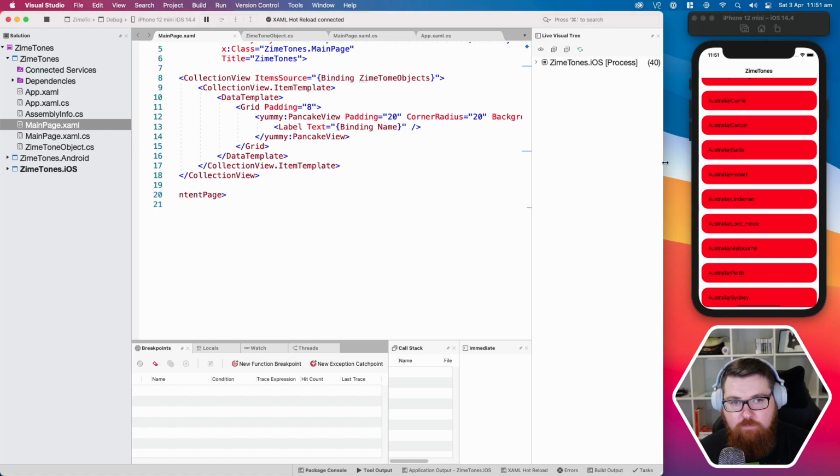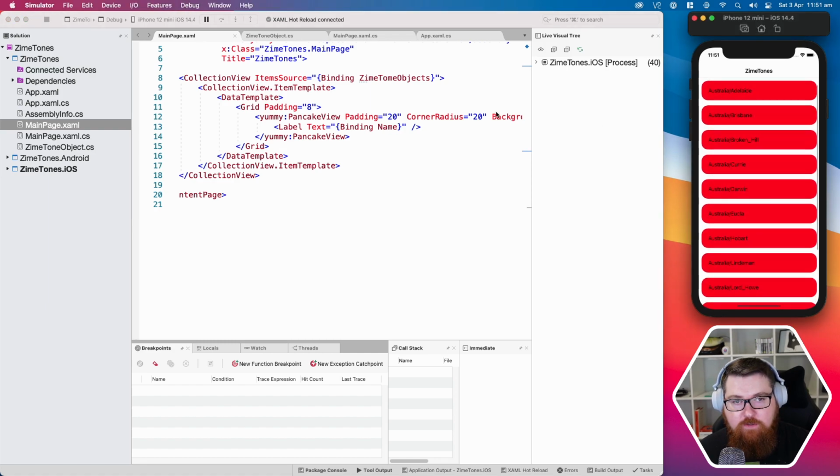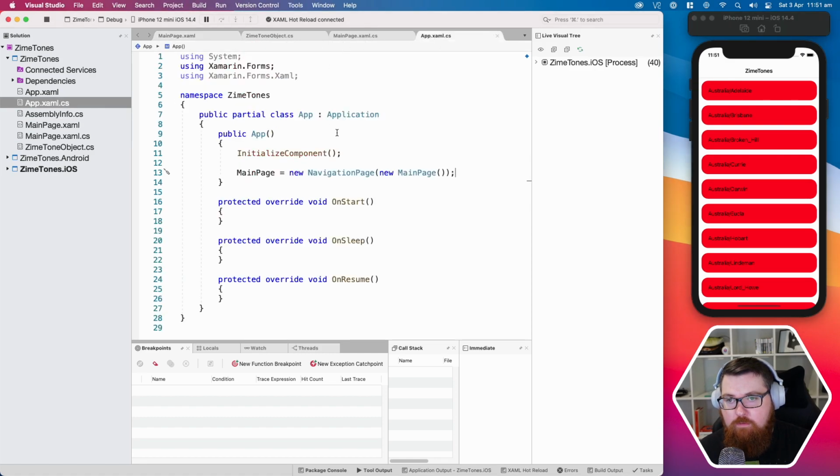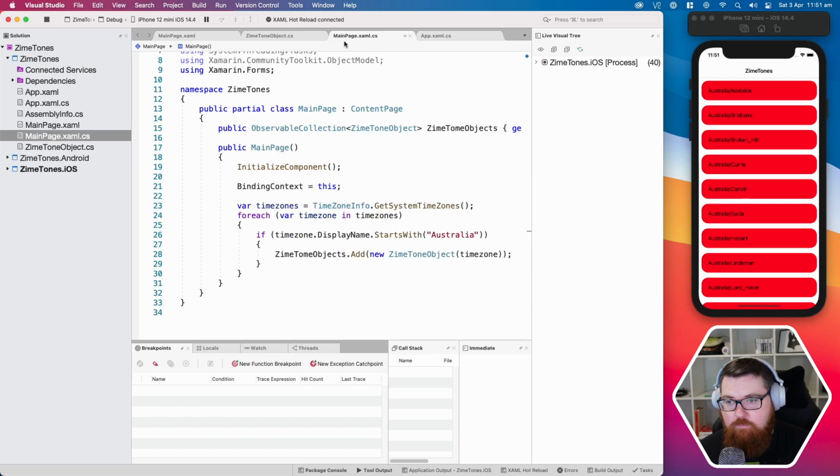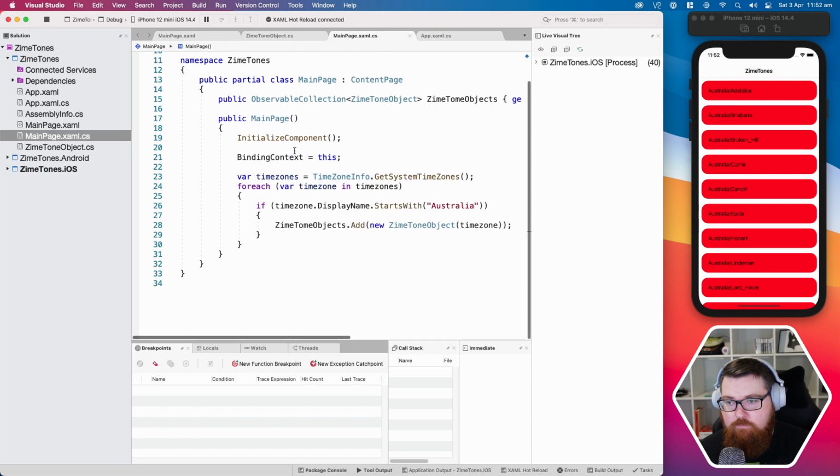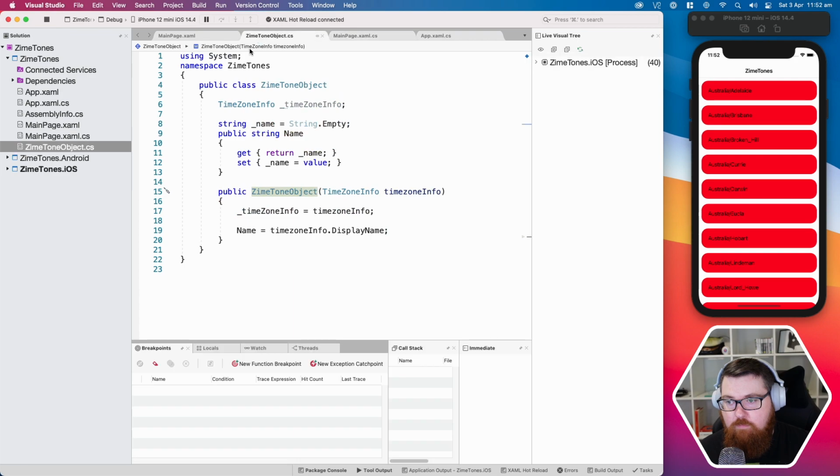Now, starting to get to the good stuff. I want to actually see what other information time zone info gives us.